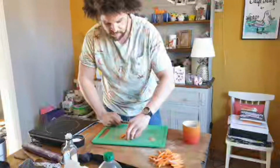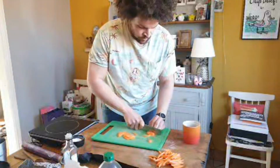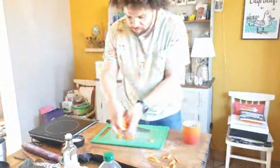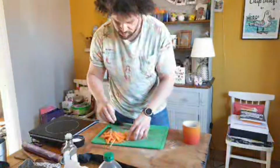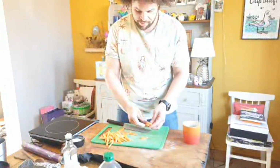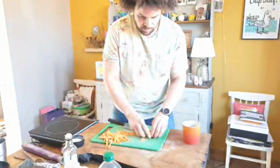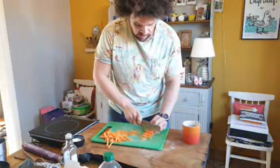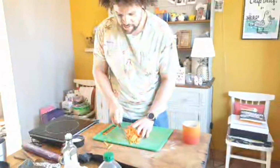So we're going to go with that. In fact, you know what? These are going to have to stay on this board because I'm going to need the board underneath to roll out the noodles. Good thinking, Adam. So I'm going to try and pile everything up on this board so I can just grab it and smash it straight into the pan when I need it. Last bit of carrot there. Into ribbons. Sack that bit off. Carrot's done.